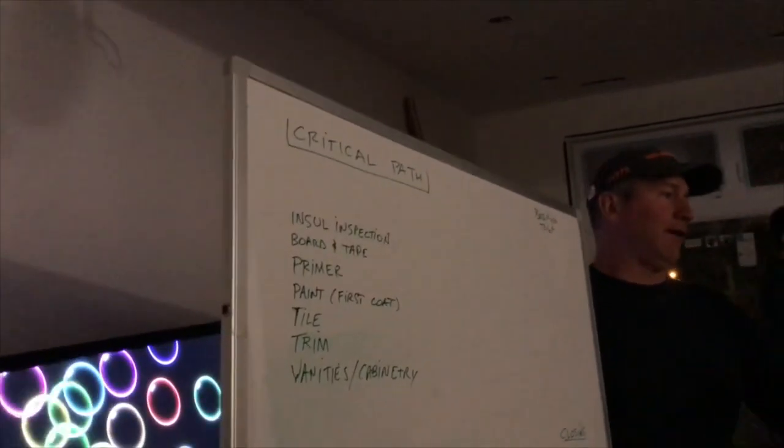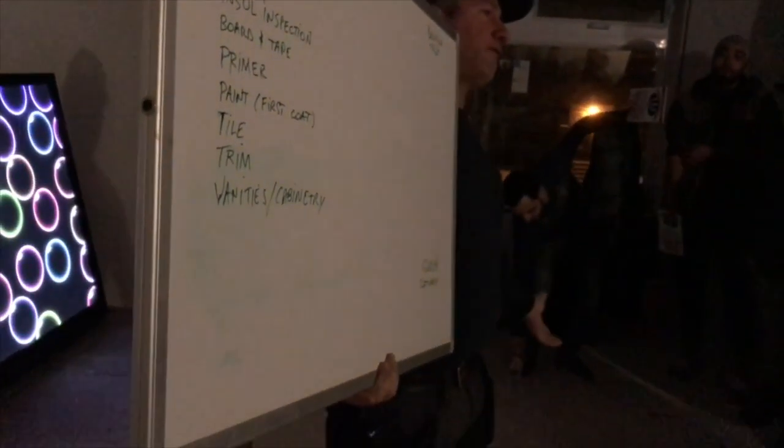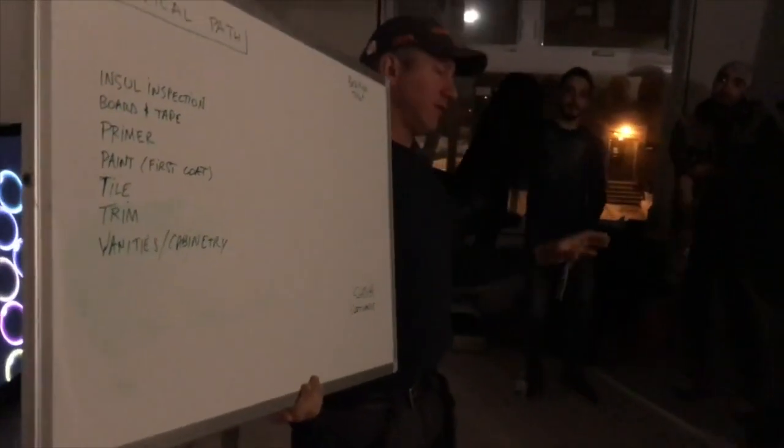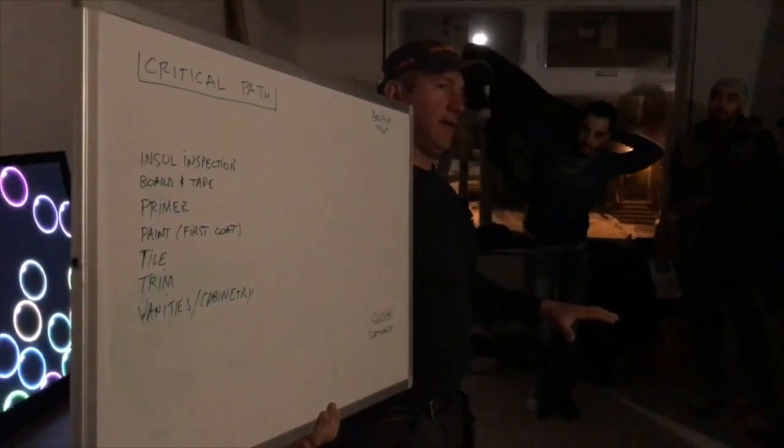And so this is the critical path that we're working on throughout this house. You're going to see various stages of insulation, okay? The homeowner in this instance has decided to insulate with spray foam. So you'll notice that the main floor, for example, just got spray foam. Currently in this house, the only source of heat is the basement floor, okay?